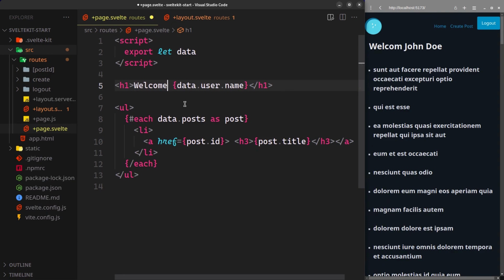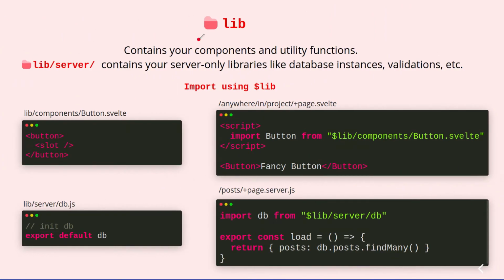This would have been it, but one of the major gotchas I have had coming from React world is this lib folder, so I thought to include it in this video, which is actually a special folder and Svelte way of handling your components, utility functions, etc. Like this button component, you'll need it on most of the pages on your site. But the way you import is with the $ sign followed by the absolute path to the component.